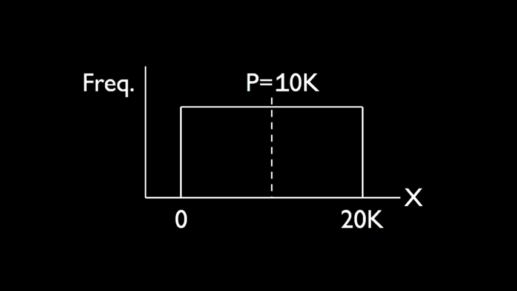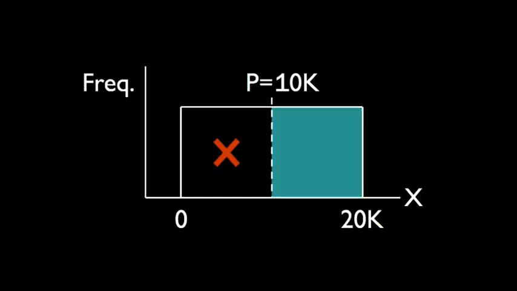Okay, here's a demonstration. Suppose an insurance company offers a contract with a premium of $10,000. What's going to happen? Well, half of the people won't buy this insurance because their expected healthcare costs are less than $10,000. So you can put yourselves in the shoes of someone whose expected healthcare costs are nothing. Why would that person buy insurance for $10,000? Similarly, if you have expected healthcare costs of $8,000, it makes no sense for you to buy insurance for $10,000, because it would be cheaper for you to just pay your medical bills out of pocket. Because of this, everyone whose expected healthcare costs are at or below the premium will choose not to buy health insurance.